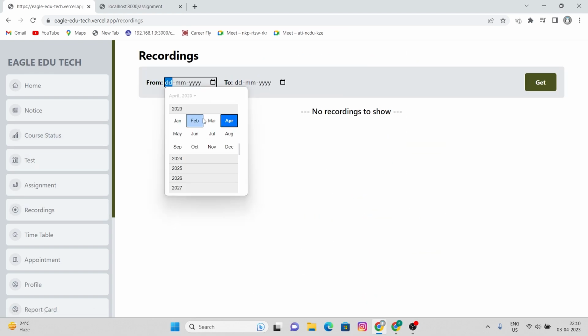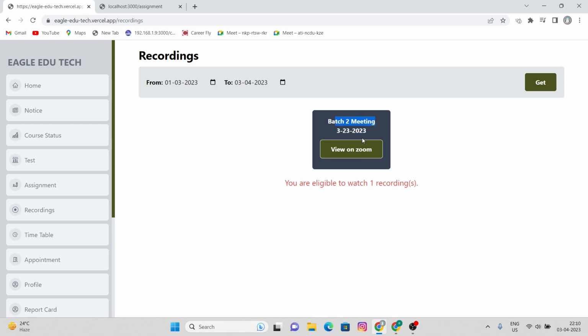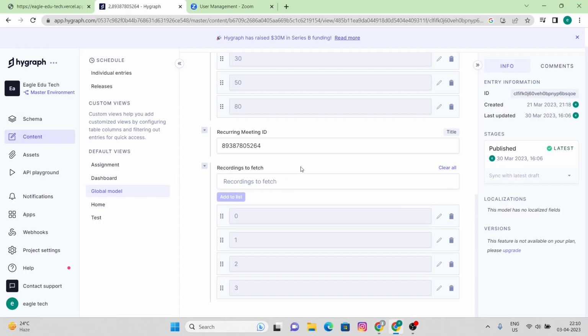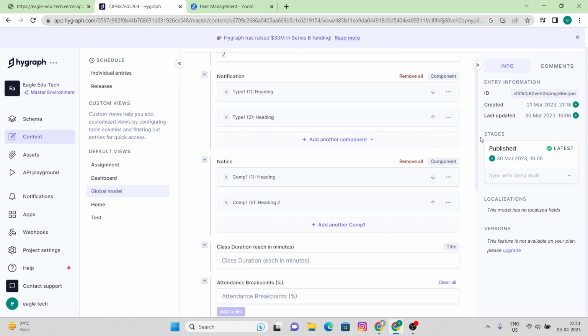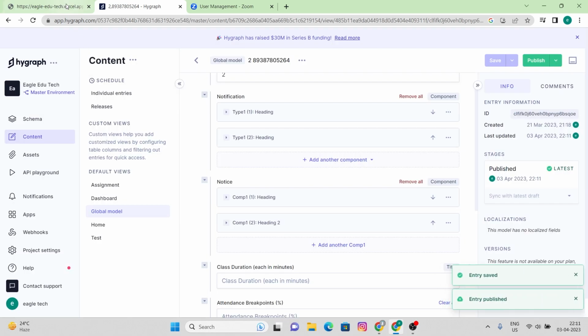If we head back to 1 March today and get, we are getting just one recording. So if we edit it, say to 2, update entry, save and publish, let's see what we would get.